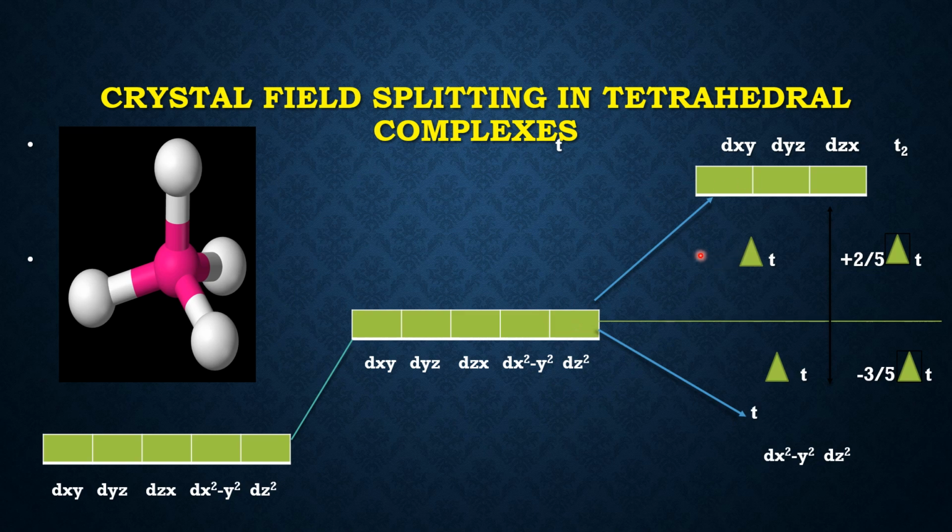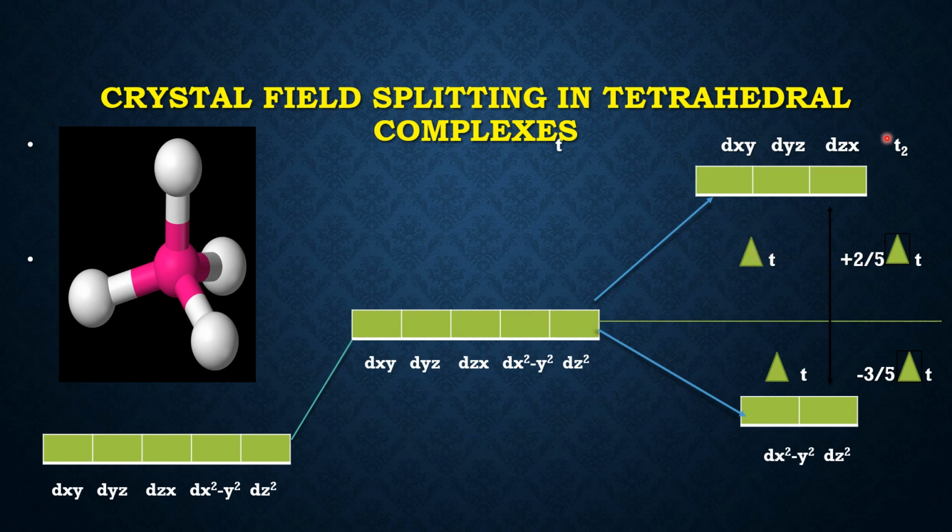The splitting of the d orbitals in tetrahedral complexes is as follows. In between the axes, the electrons will be donated to the ligand. So which orbitals are in between the axes? dxy, dyz and dzx lie in between the axes, so only these have higher energy. Along the axes no electrons are shared, so those orbitals have lower energy. Note the difference between octahedral and tetrahedral: octahedral splitting is high because of the orbitals along the axes, but in tetrahedral only the orbitals between the axes have higher energy.